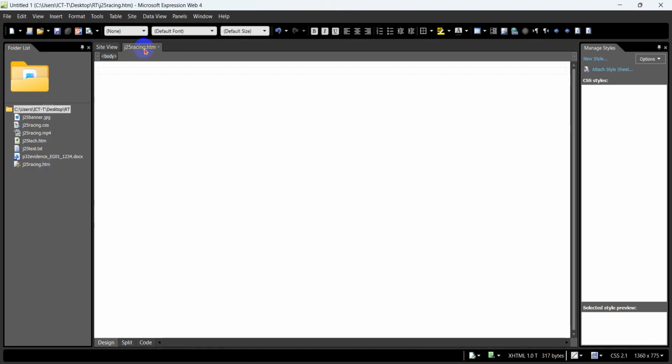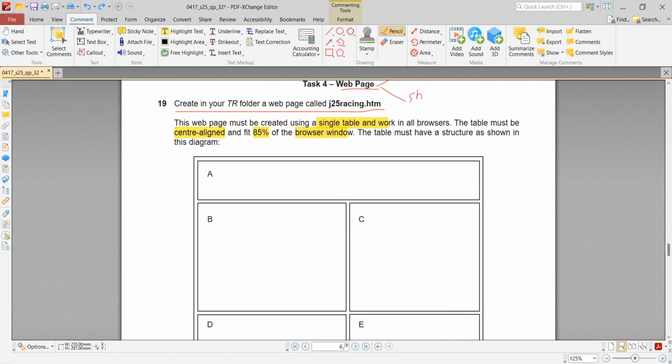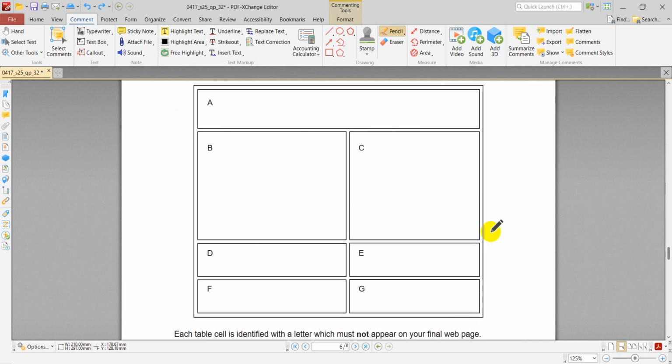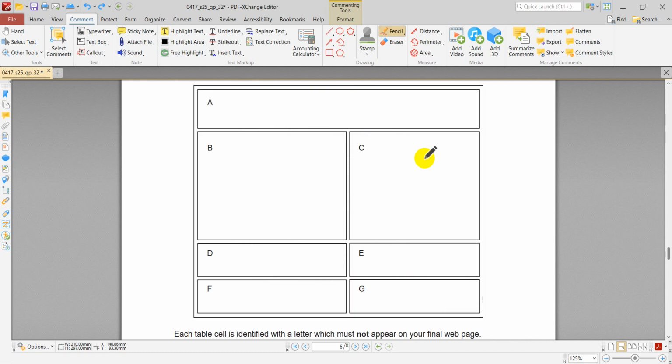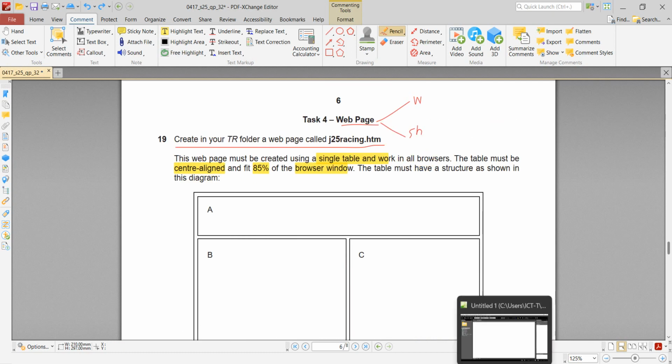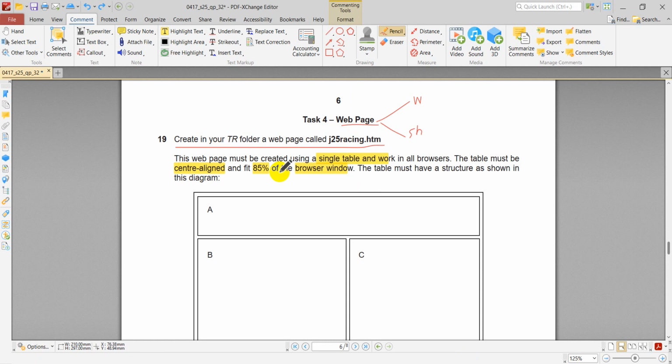So this is the web page, and to create a table we're going to go to table and insert table, and from here we're going to see how many rows and columns. As we said, we have 1, 2, 3, 4 rows and 2 columns. So from here, 4 rows and 2 columns, and he said it should be center aligned. So from the alignment I'm going to make it center, and the 85% we're going to do from here.